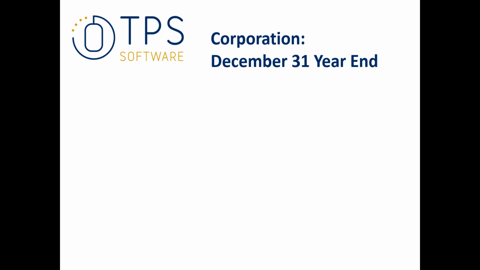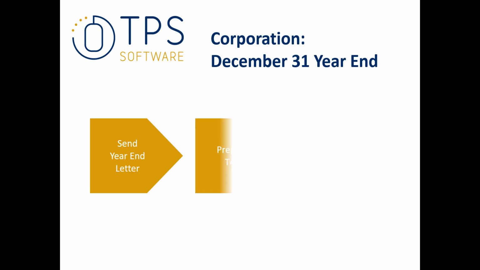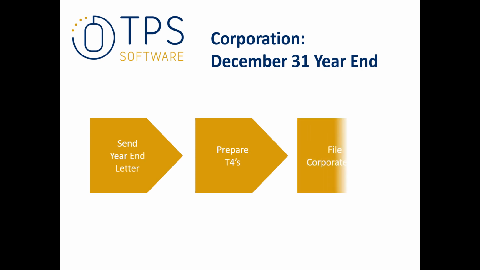So what that means to the accountant is that sometime in December, he has to notify the client that their year-end is approaching and remind them of all the documents needed to complete the year-end and when they need to be delivered to your office. In February, the T4s need to be created and sent out. And then in March, the filing should get done if there are taxes owing. If not, it can be extended out to June. So how do we manage that in TPS?